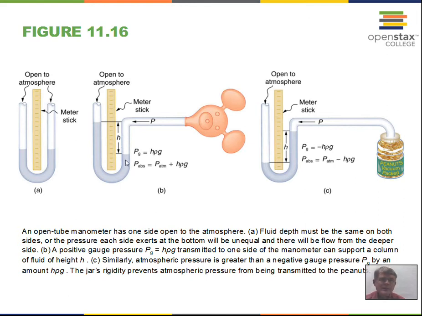This tells us the gauge pressure of the system. It's not the true pressure of the system because we have this atmospheric pressure we're working against. The true pressure is found by taking the atmospheric pressure and adding on this relative pressure, the rho g h term. So we have a gauge pressure that is rho g h, measured by the height of the difference, and we have atmospheric pressure. We add those two together, and we get the true pressure inside the system.